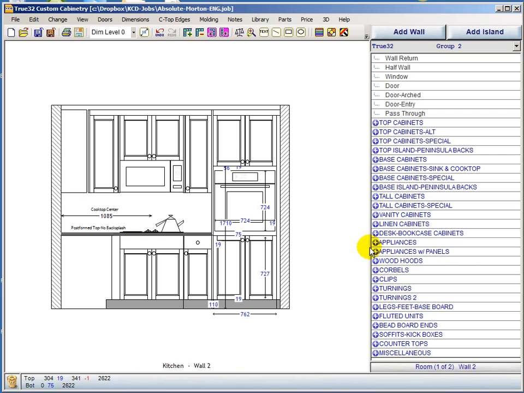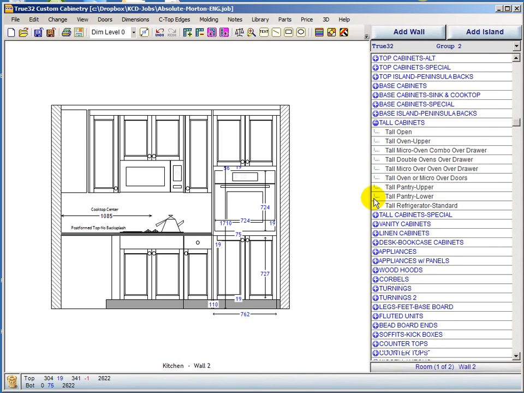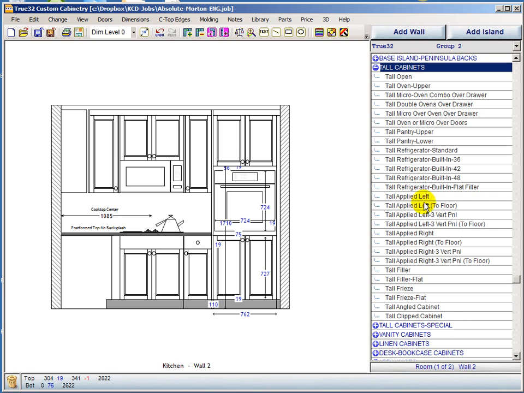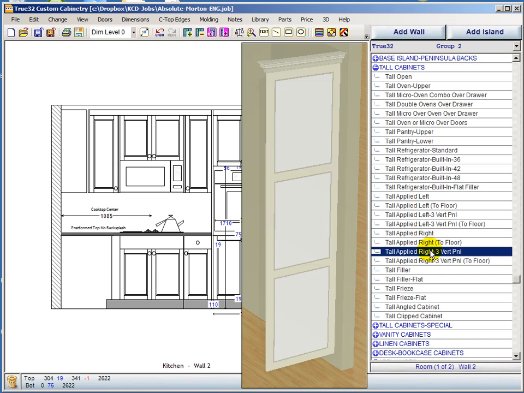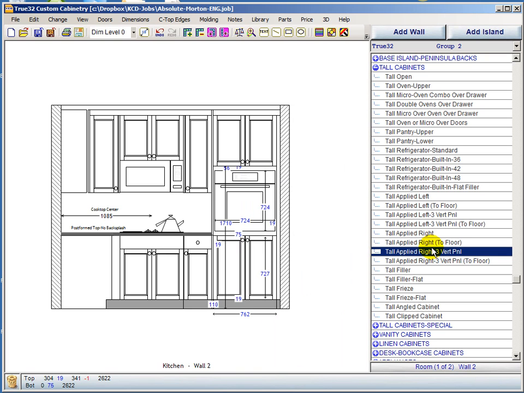Also have a new item in version 9 that will be expanded on as time goes on. In the tall cabinet group, there's now tall applied left and right 3-panel. And these parts do actually cut list, and you have control. In the old applied ends, basically all you had was control over the depth and the height and the thickness, but not really anything about the cut list.